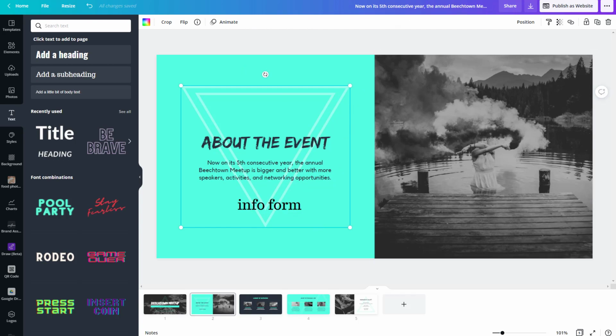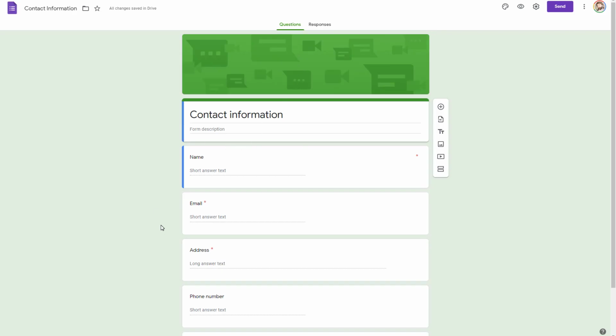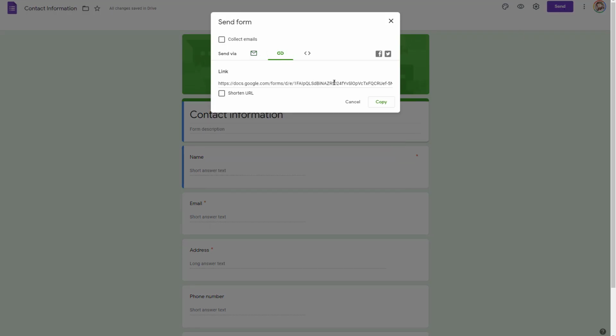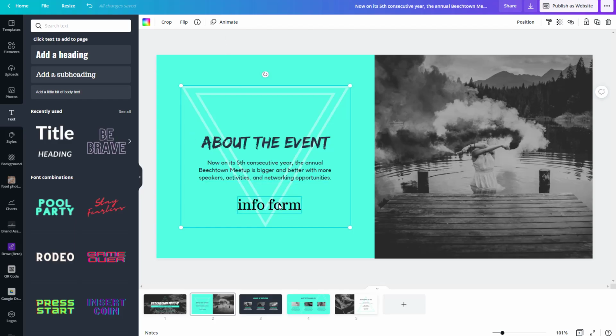So let me show you that I also have this simple contact form, which I just set up with Google Forms. So you might have something like this where you're collecting information from people. And so then this has an option here. If I were to come under here, I can grab the link. So I could grab this link. So I'll just go ahead and copy that link out to this form. And let me jump back over. So I have that link now.